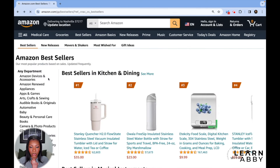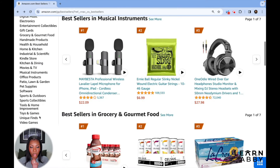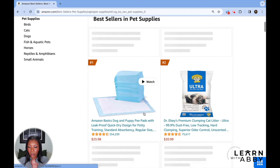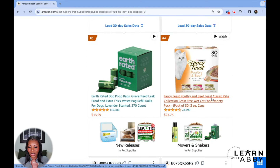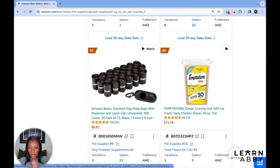Let's go back to the bestsellers list and go to a different category — pet supplies. We've got puppy pee pads, cat litter, bags, and cat food. Here's a good example: this one comes with a dispenser. So the main product is the poop bags, but the bundle item is that dispenser to make it easier to use the product. It's not like the dispenser is a standalone product, but it's a good add-on to what's already being sold.